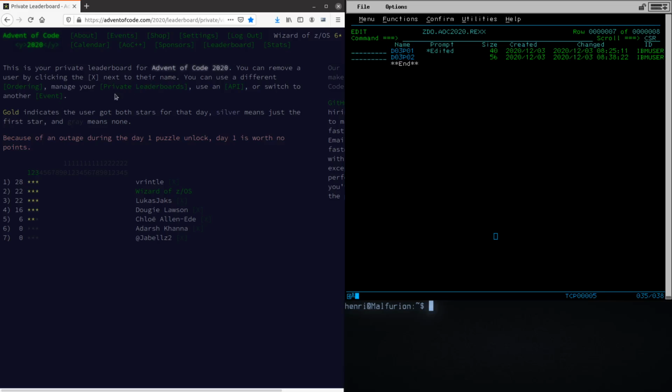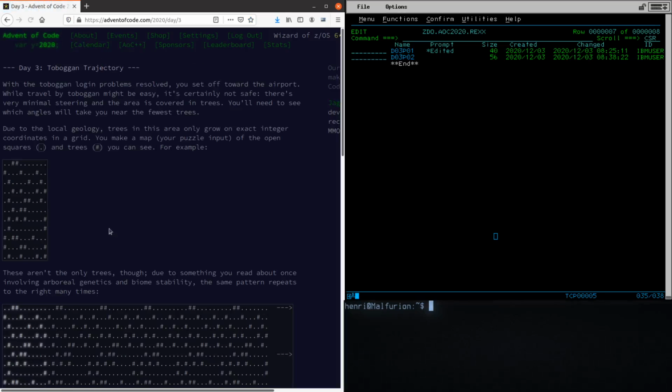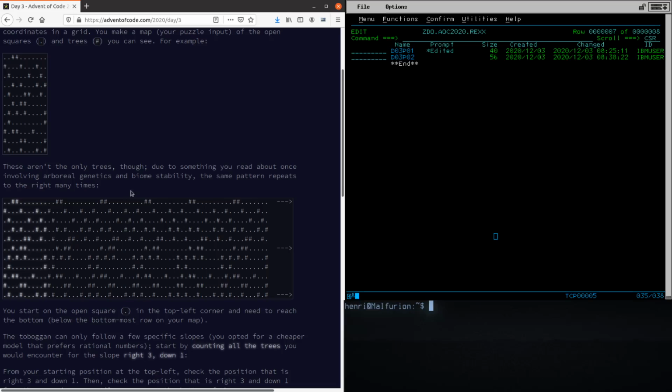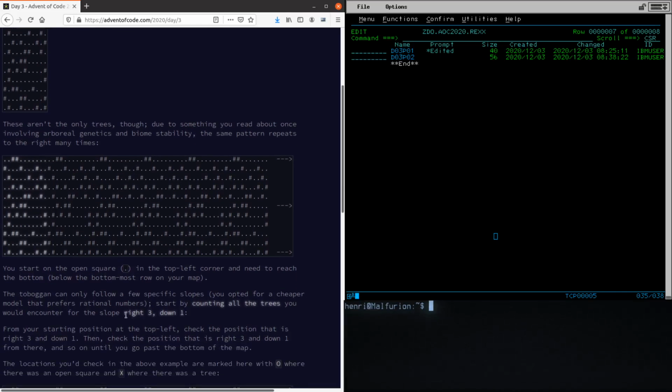Just to look at the challenge for day 3, where do I find that mousy thing? Over here. So we're going to go to day 3, for which I already got my 2 stars, but it is a map traversing problem where your input map is this array. These are empty spots. The ones with the pound signs or tag signs are trees, and you've bought this toboggan. I knew we were going to need that word. We now know it's a sled, and that has a specific way of traveling. Namely, it always goes 3 to the right and 1 down.